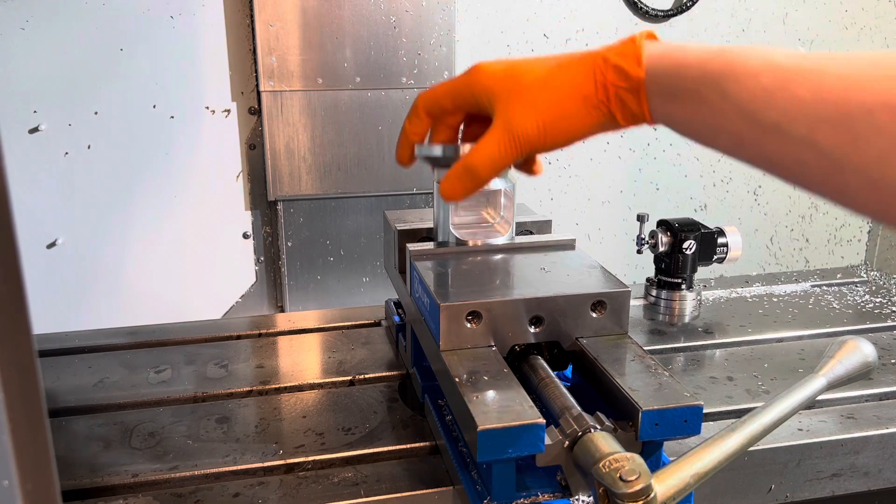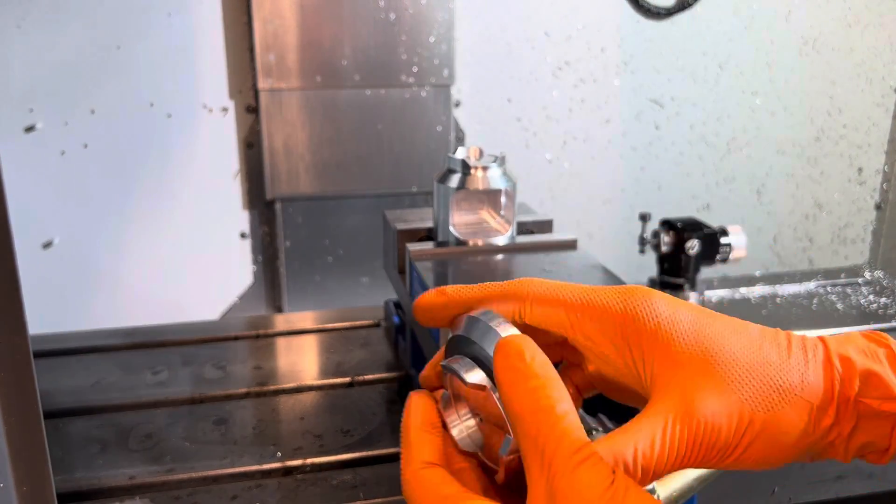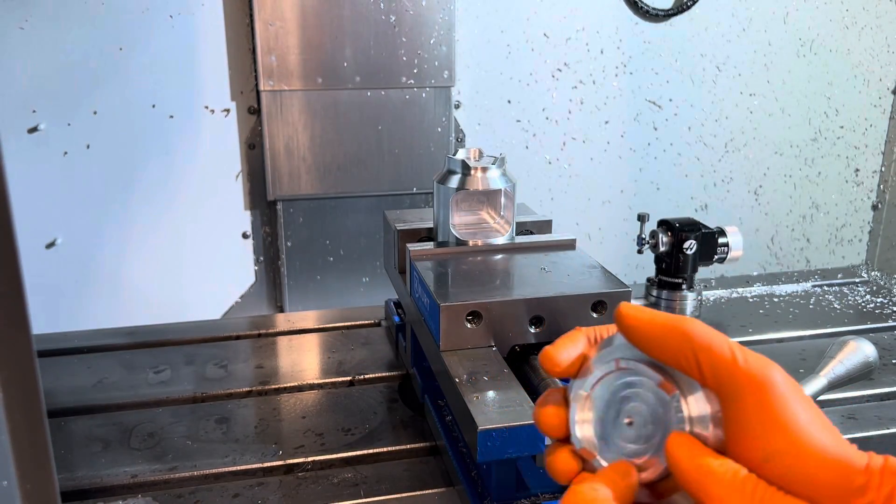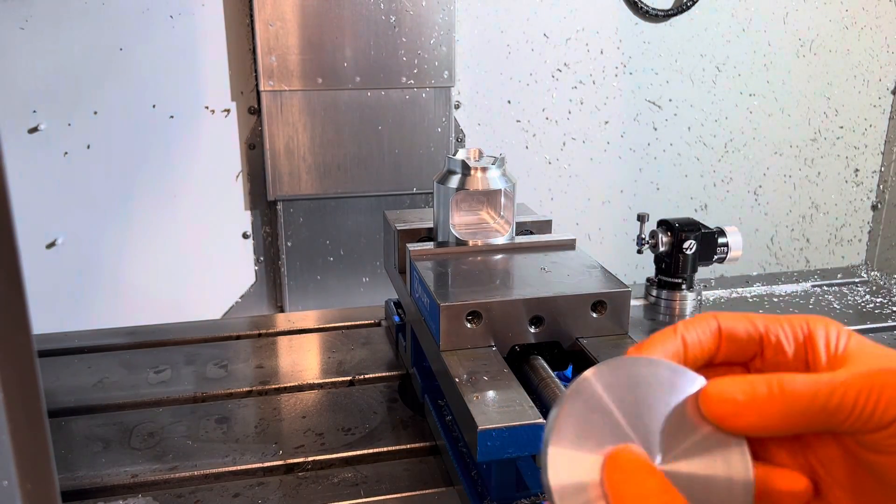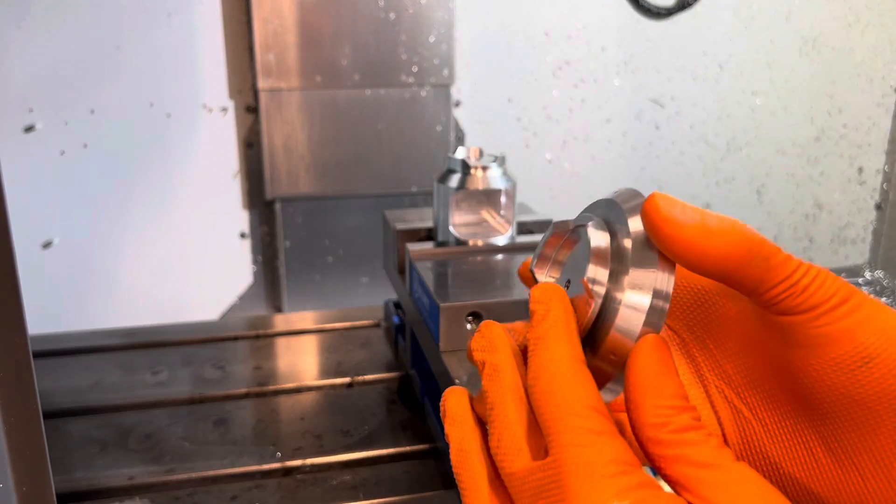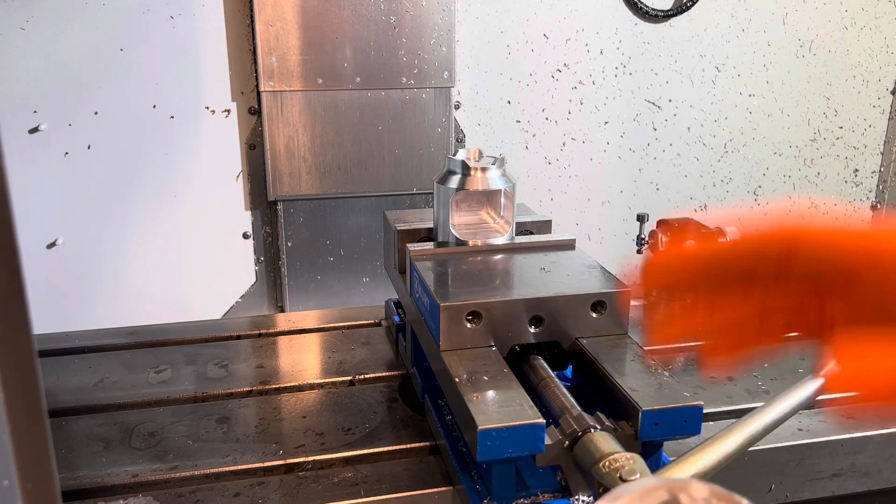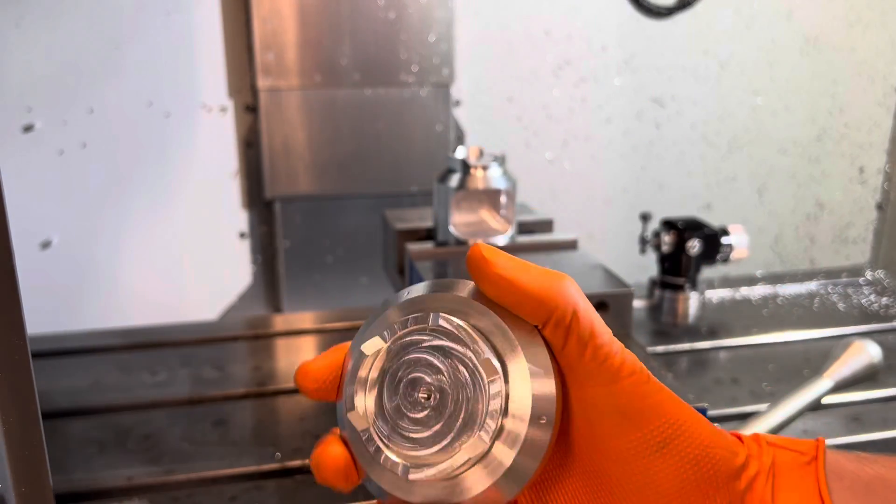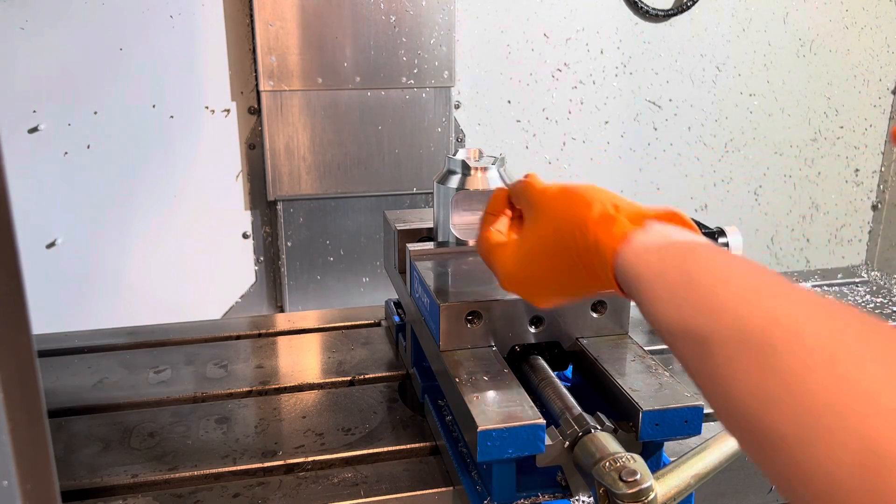That way, we can do that, machine this, throw it on the lathe, and then as good as the mating coupling is on the nose of the spindle, that's how good it'll run. This eliminates alignment errors from flipping and trying to indicate stuff in and doing all that. Let's go ahead and throw this guy in. It's held in the same way, just with a little bolt to act as a drawbar. Comes up from the bottom. Machine these features, and then put it on the lathe.